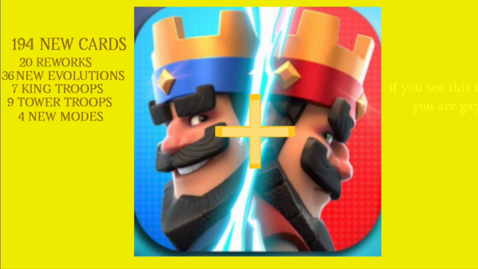Magic King. A wizard that boosts the damage of all troops by 0.075%. Elixir King. Increases elixir speed by 1.2 times.